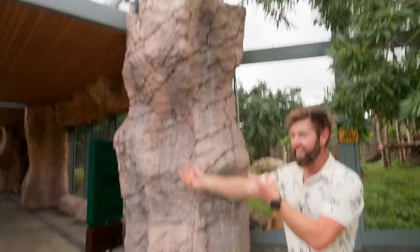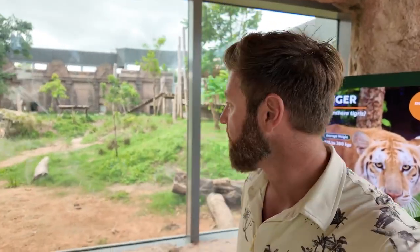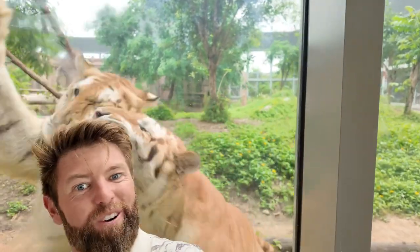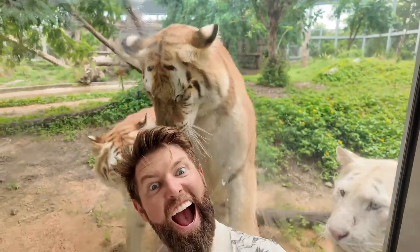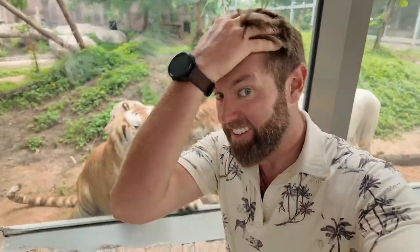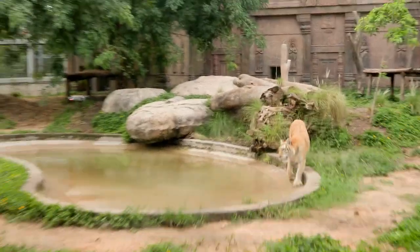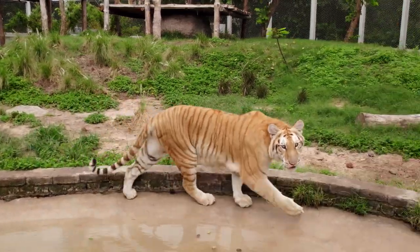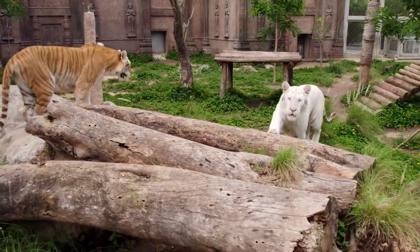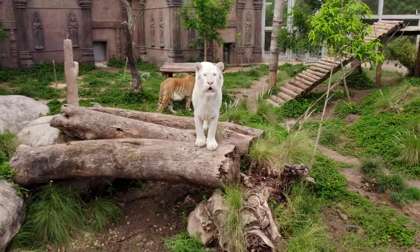Practice bird hunting, right? We got the drone in the air for the tigers to chase. And as you'll see, the tigers are back here right now. Watch what happens when I start running. Come on, get me, big guy. Look at him just going for it. I sure hope that glass doesn't break. If it does, I am screwed. Let's see what happens here. Oh, she wants it, Tommy. She wants it. There you go.